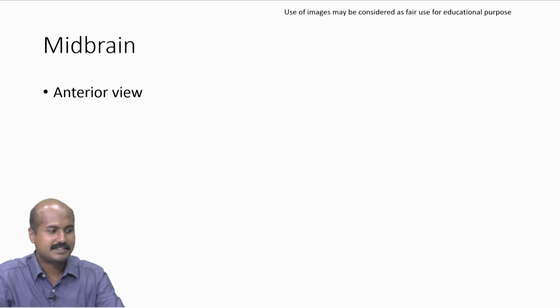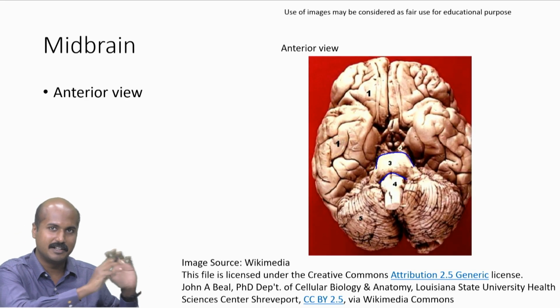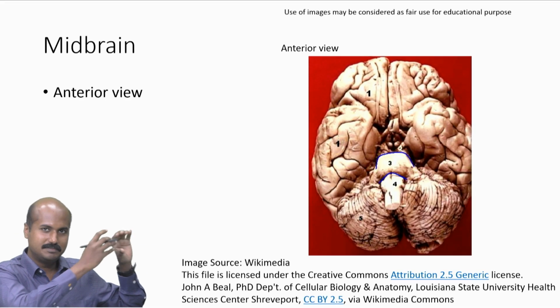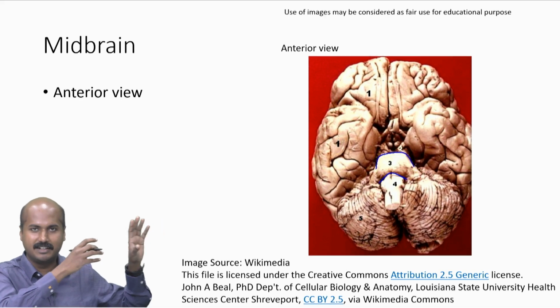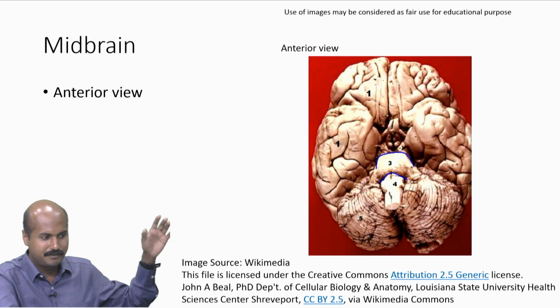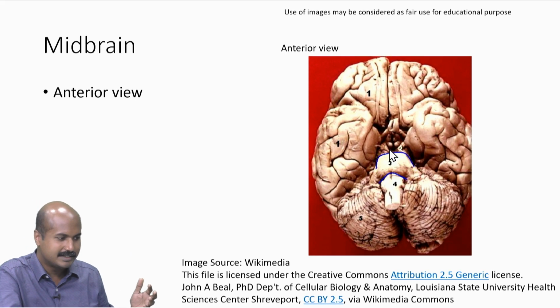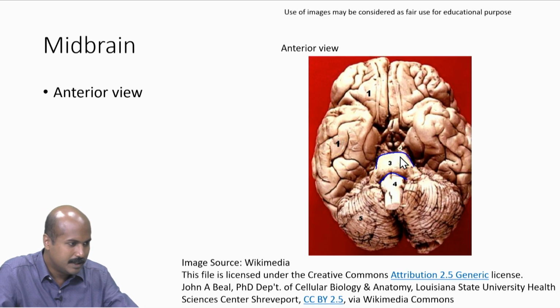Now, the midbrain in an anterior view is kind of difficult to identify in a brain specimen, unless the cerebrum is removed, unless you disintegrate and cut the brain. It is very difficult to show the midbrain, especially if the blood vessels are around it. So if you look at this image, it is easy to identify the medulla.